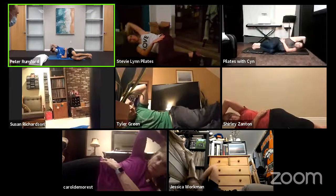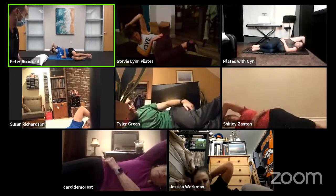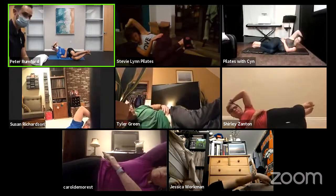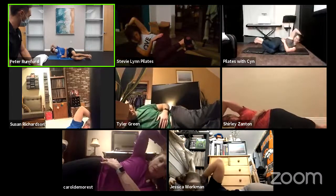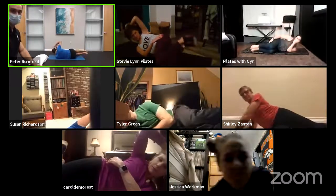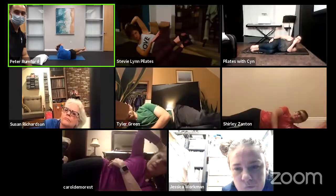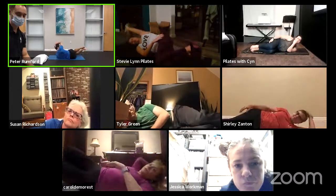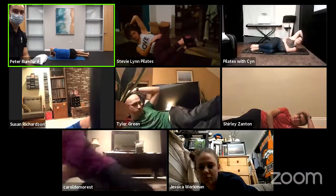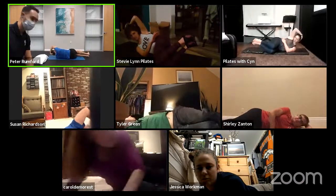So this one's all about controlled side bending, whereas the others were controlled rounding. But what I'm not wanting to do is rotate backwards or really arch my back. If you see me from behind, hopefully you'll be able to tell that I'm creating a little bit of a U shape without rounding or rotating, just straight up, side crunch, and then elongating down. So move through that a few times.